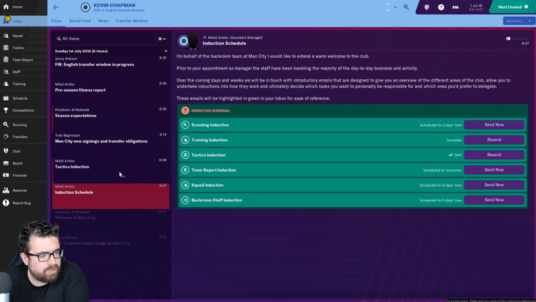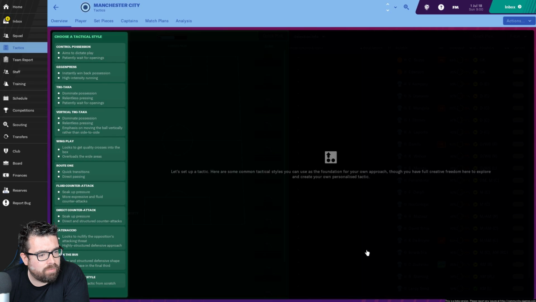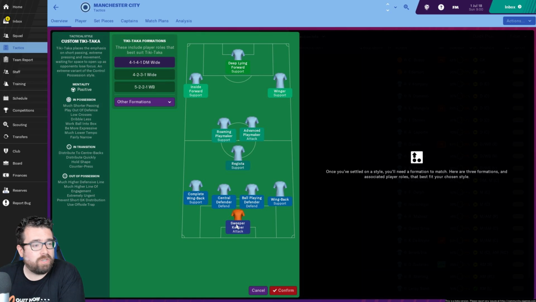So that was training. Let's have a look at tactics. Again, we're not going to do the induction. I'm going to assume the tactics system is the one from the full game. It is. So if you want to see a full-on introduction to how the tactics system works, I've got a standalone video going through the full tactics induction. You can find a link to that down in the description, so you can go and watch that without needing to watch me go through it all again.